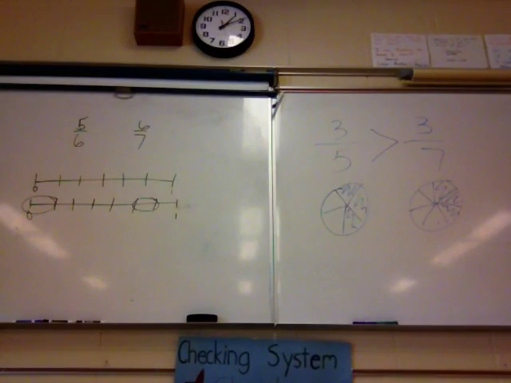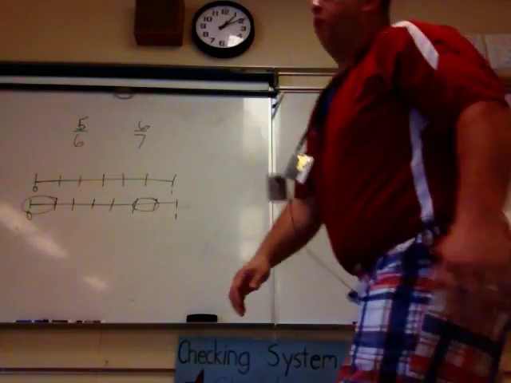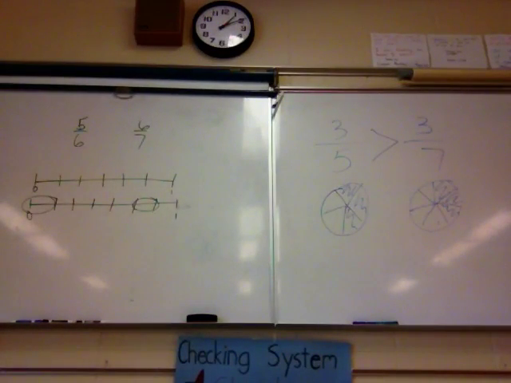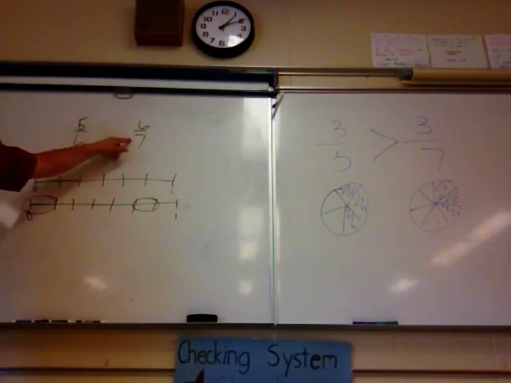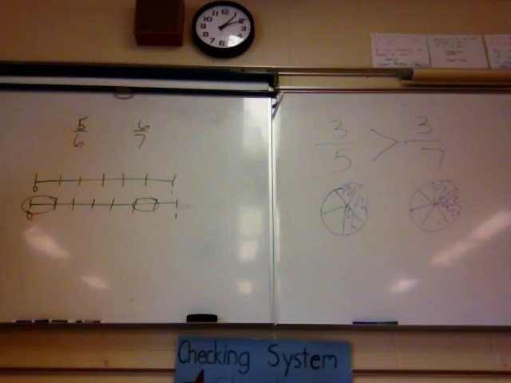And then on the way back, I'm going to do it in 7 steps. 1, 2, 3, 4, 5, 6, 7. So we kind of have to think to ourselves. In this one, I'm 1/6 away from a whole. Maybe that's a fun way to do it too. I'm 1/6 away from a whole. I'm 1/7 away from a whole. Which one am I closer to a whole then?